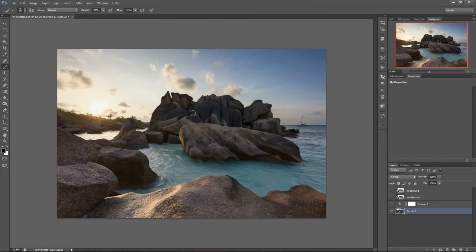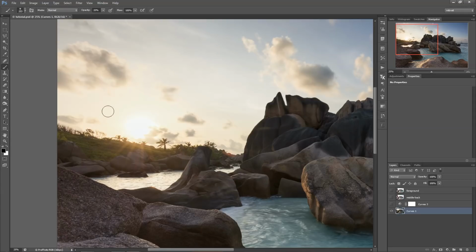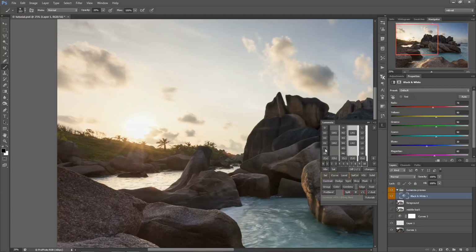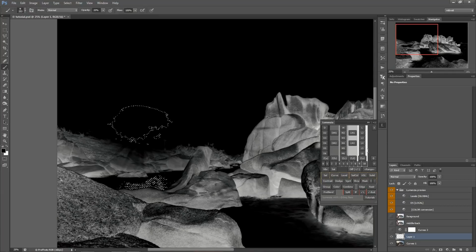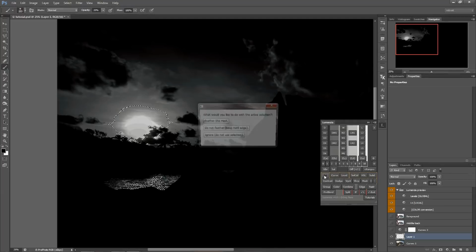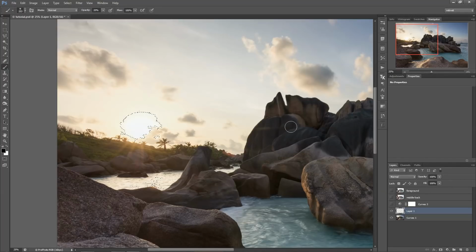The first thing I want to do now is clean up this transition here between the sky and the very bright area around the sun a bit, because it's a little harsh here and doesn't look too good. What I can do, I just use a new layer, grab Lumensia, select very bright areas. Oops, these were the dark, so let's select the bright areas. Grab a selection, ignore the last selection, and now I just use a brush.